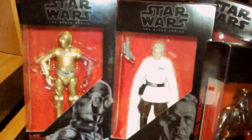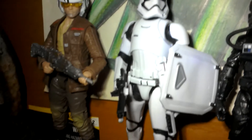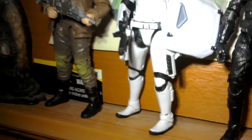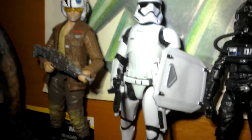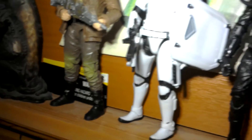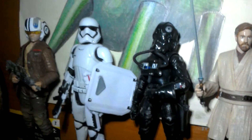If you check on Argos they've also got the 2-pack which UK Toy Collector told us about - I actually went and got that last Sunday. Here's the 2-pack: two figures you can get at Argos for £8.99 for the pair if you can still find them. It's the Riot Control Stormtrooper - he just looks awesome, comes with loads of accessories. And Poe Dameron as seen at the start of the movie, so he comes with a removable helmet. This is a good 2-pack and if you can pick it up for £8.99 that's an absolute bargain - check out Argos.